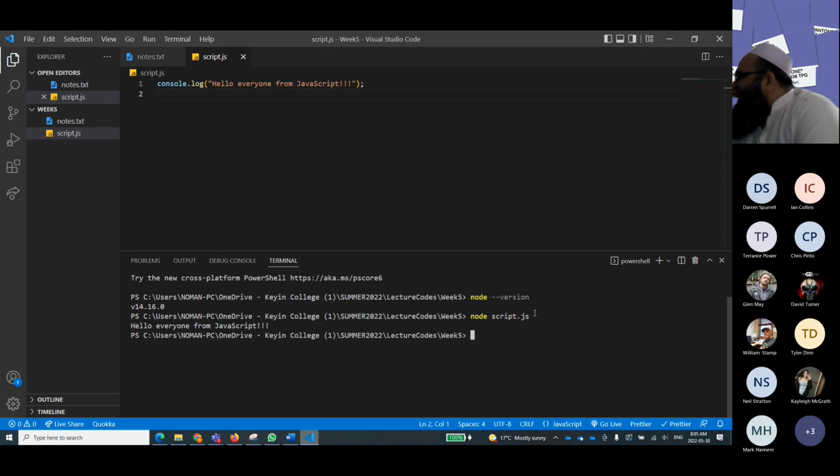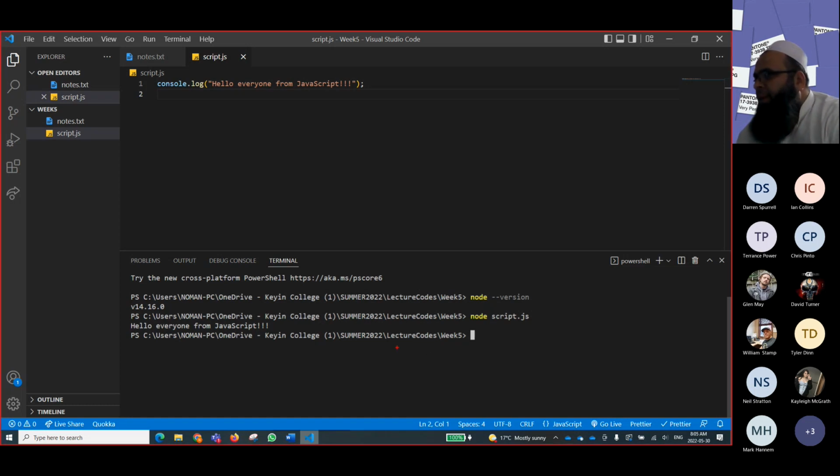Yeah, exactly. Ian, you need to be in the folder. That's what I was saying, that there will be some problems occurring. Remember, you should be in that folder where that file is. This file is in week 5. So you need to be in that folder if you want to run it. Ian, that is the problem that usually guys see. That's why I was just stopping here, and that's why I'm waiting for everyone.